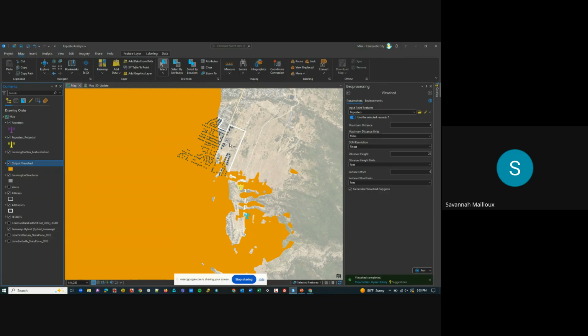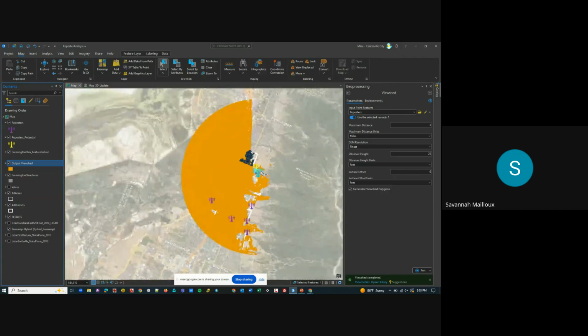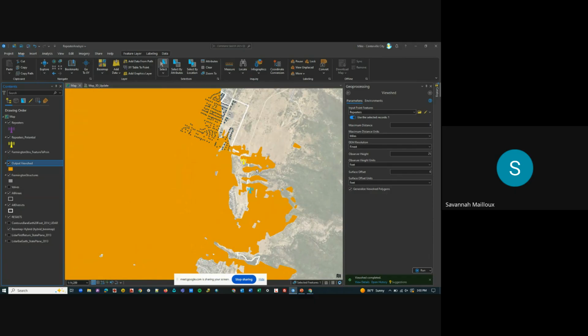And one of the problems is the steakhouse that they use for the EOC, I believe, is right there, and that's outside of our range of viewshed. But that is a really quick way that you can get a viewshed without having any licensing or even your own DEM. And it works fast on an old machine like this.